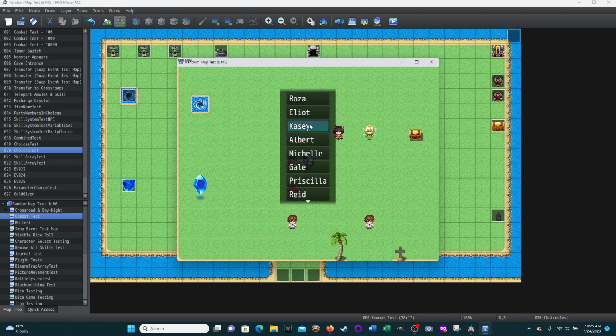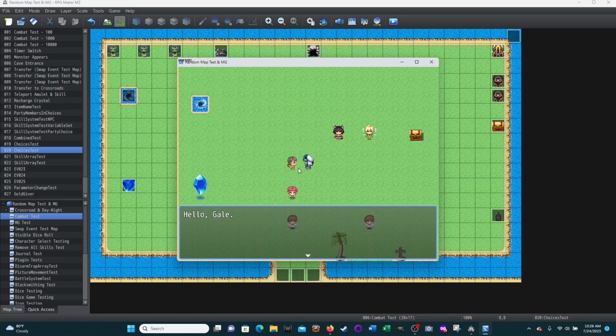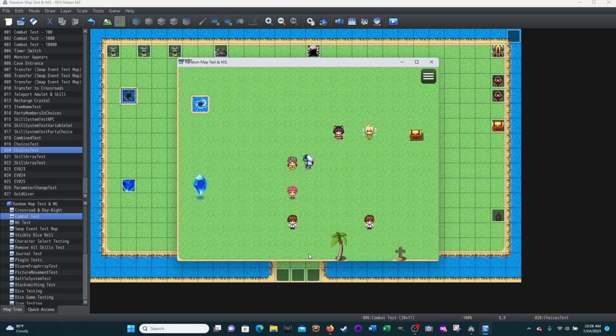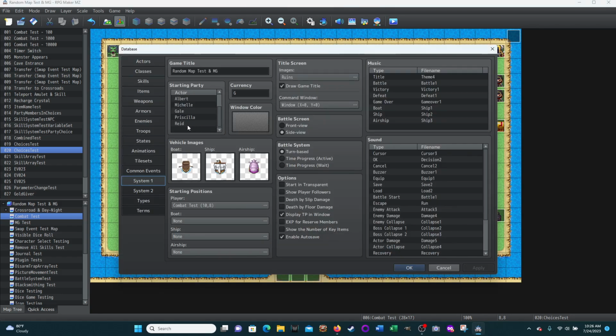So the messaging isn't important. It's just basically showing that it is properly identifying the party member who is speaking or acting or what have you. Okay. All right. So that's the demo. I'm going to go back and get rid of some of these before I forget, just really quickly. So we'll get rid of these. We'll go back to Reed, and that'll be it.